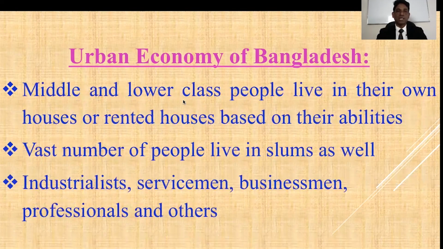Now here you can see another slide, urban economy of Bangladesh. Middle and lower class people live in their own house or rented house based on their abilities. And another point you can see, a vast number of people live in slums as well. And the last point you can see, industrialized servicemen, businessmen, professionals and others.